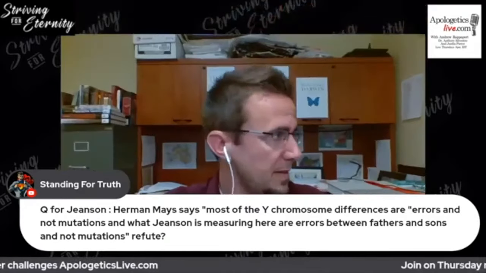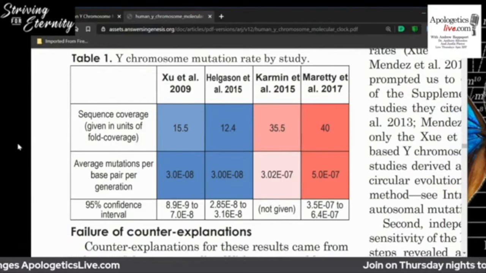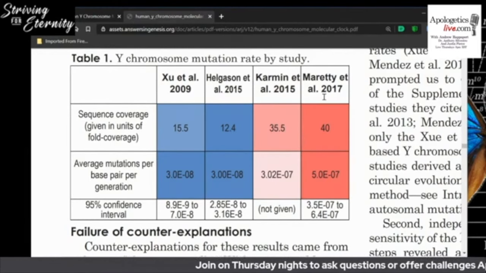So he's asking you to repeat that. So the mutation rate that Jensen documents in that one is indistinguishable from the error rate of the DNA sequencing itself. I'm going to share my screen again here real fast. So this is one of the key tables from the paper. This is, again, sort of a long backstory to this specific question.